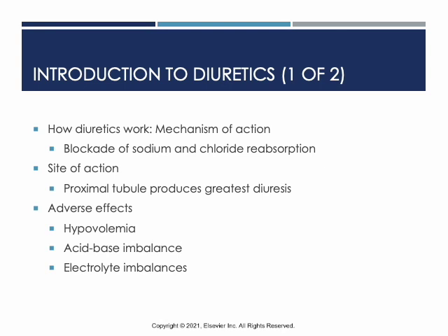However, because most of the filtered solute has already been reabsorbed by the time it reaches the distal parts of the nephron, the diuretics that act at the distal sites have very little reabsorption available to block. So if you're using a diuretic that works on the distal parts of the nephron, we're not going to have a great amount of diuresis compared to the other.